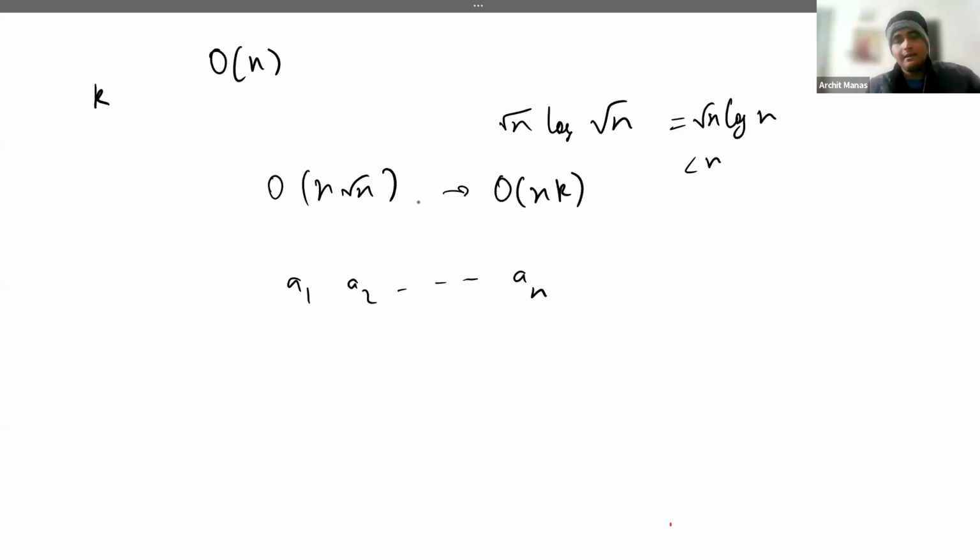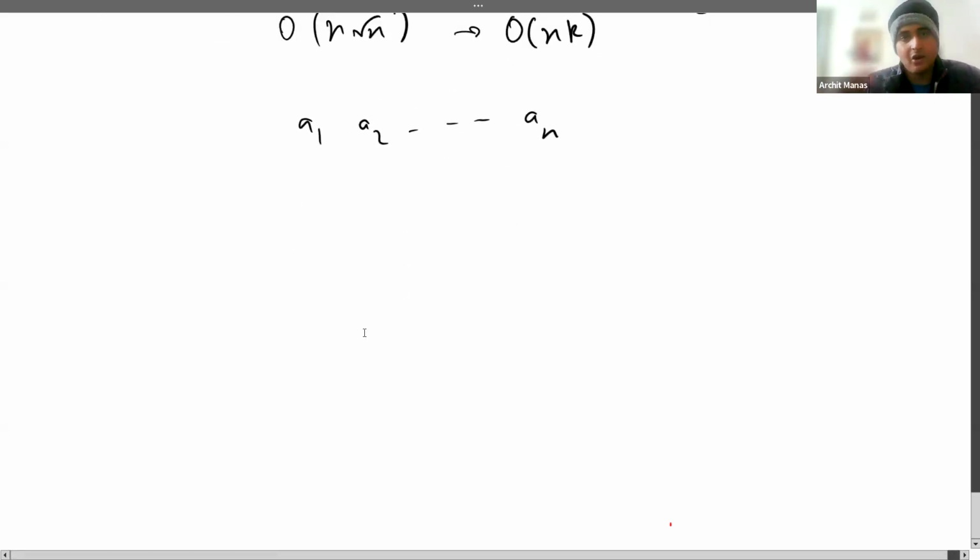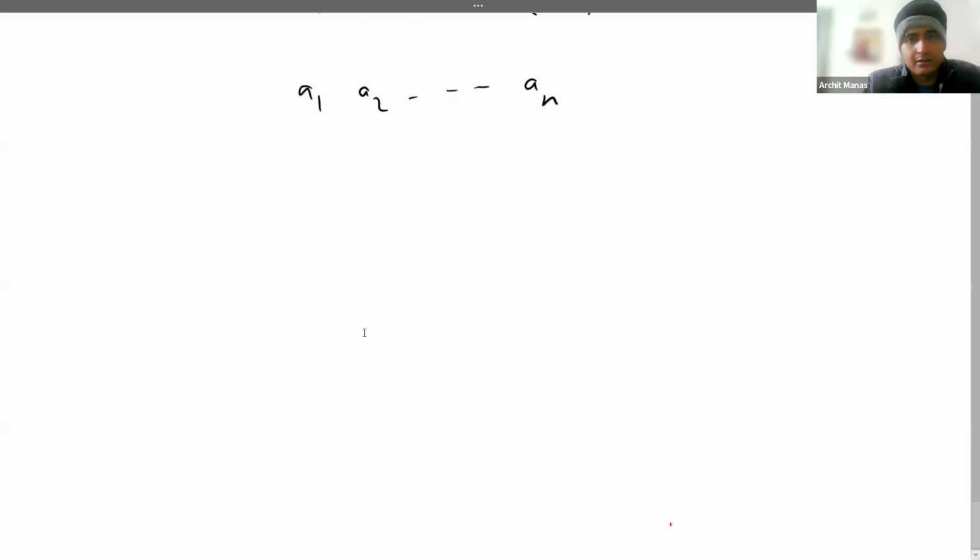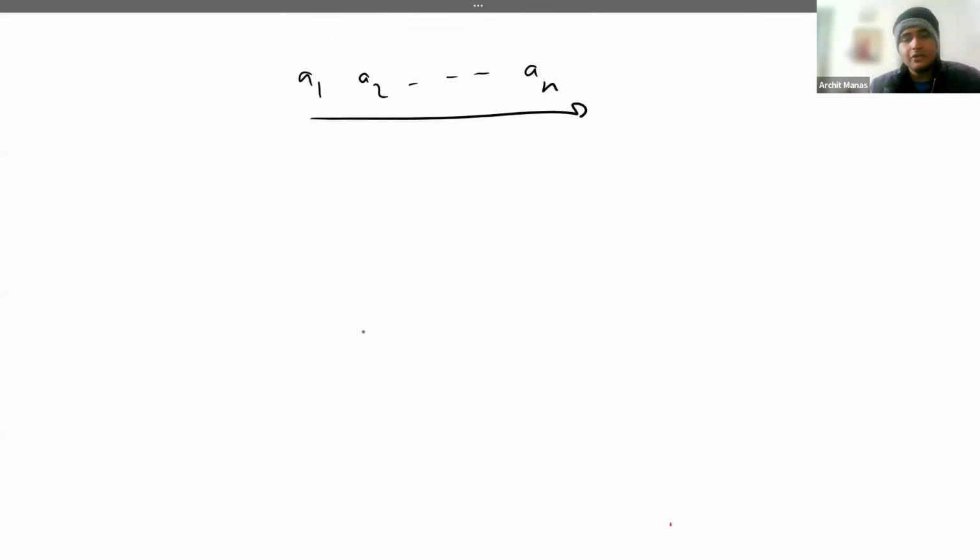And the way we're going to be doing that is by developing a data structure for essentially storing all of these objects A1 through AN. Don't get scared of the name. I really will not be using any complicated ideas here. Okay, so let's try to represent the information that we gain by just doing one pass to find the maximum. Let's say you have, I'm just going to call them 1 to n. i will refer to the object Ai.